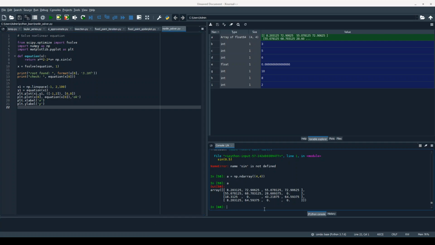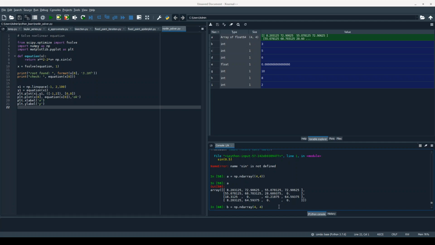Okay. Yeah. So like I said, I can overwrite the previous value of a by writing a equals np dot ndarray. So ndarray is the name of the function which initializes an array and saves it to a, and the arguments passed into ndarray are the size. Okay. Actually, there are several other arguments, and you can see those. Let me define b as another array. So self, args, kwargs. But for now, you don't need to worry about all these things. Okay, let me again define b as this.